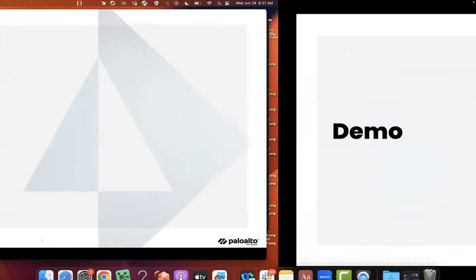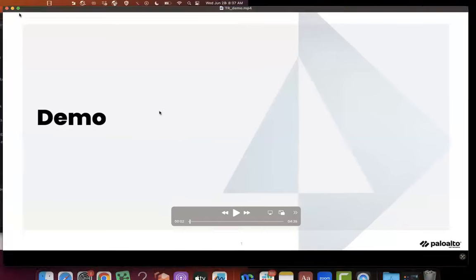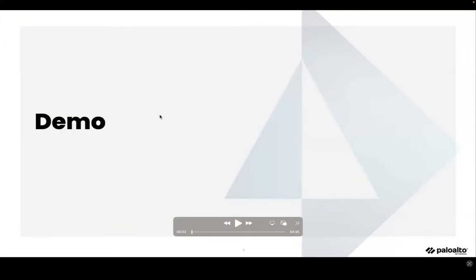My recorded demo here is using Panorama. As you probably already know, Prisma Access can be managed in two ways. Panorama, which as of today allows you to manage a hybrid environment where you might have some firewalls and also Prisma Access. Panorama is a great way to manage both and have consistency. The other way of managing is through cloud management. I'll probably have further demos coming up using that interface, but for now, it's a Panorama-based demo.